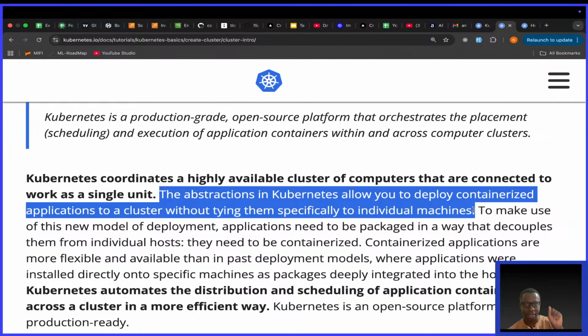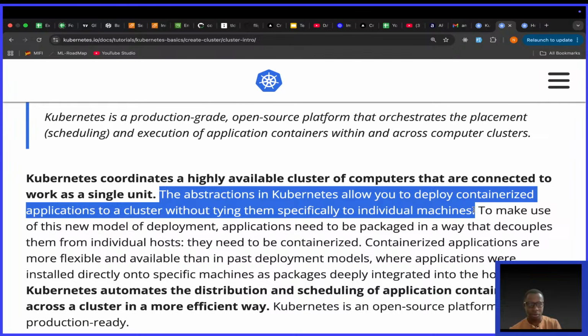So what does it mean? It means we have our application running and being managed by a collection of computers. This collection of computers, which are responsible for running this one application or many applications, are called a cluster. So this collection of machines work together, and these machines have containers running in them. And it's Kubernetes which is responsible for running them, like we have just read. So this is how I understand it. If you understand it otherwise, do not hesitate to let me know.